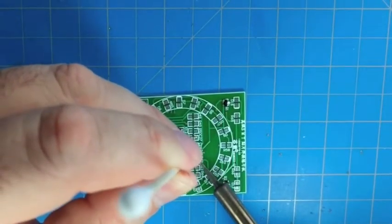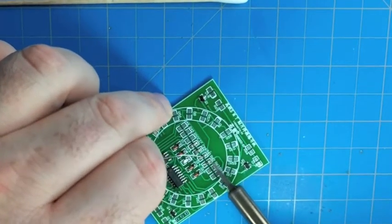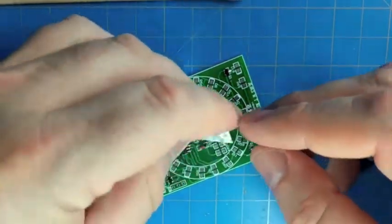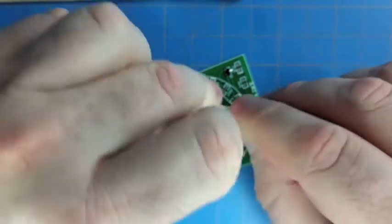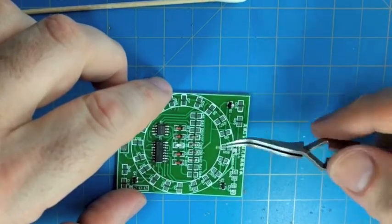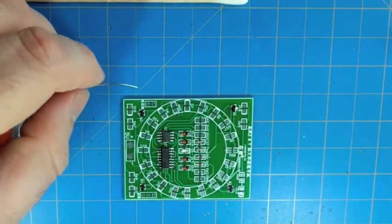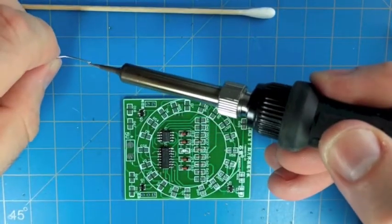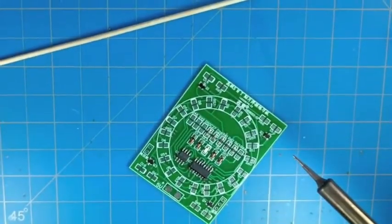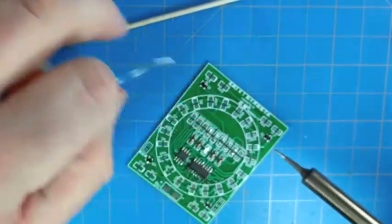This R61, 62, 63, 64 are all the 10k resistors that are part of the drive circuit for the 4 blue LEDs. Basically the signal from the counter goes through each of those signal diodes we already soldered, and then through each of these 4 resistors, and that's what drives the NPN transistors that we earlier did. Those are part of the stack that turns the blue LEDs on and off, so that you can get a lot of power into those blue LEDs. And like I said before, these are being driven by the carry output of the counter. So if everything works when we power it up, we'll see what that means. The blue LEDs are driven by the carry.